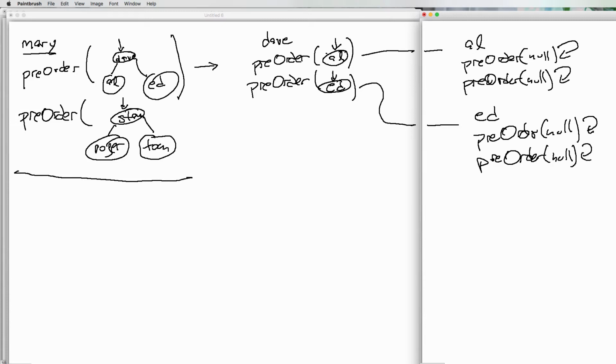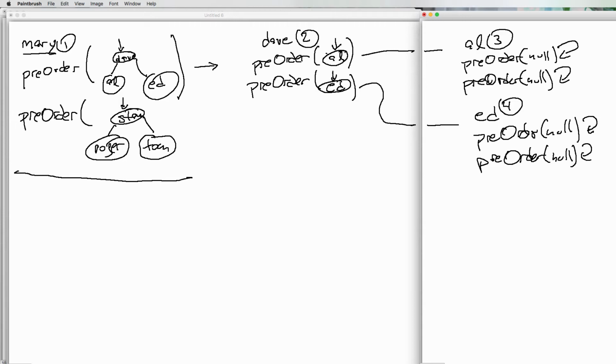So if we're following the output, this is going to be output first. This would be output second. This would be output third. This would be output fourth, like that. And we can see that what's going to happen over here, we can see that Stan would be 5, Roger 6, Tom 7.